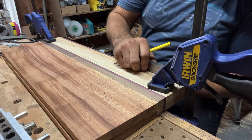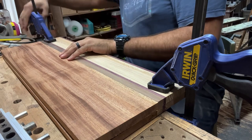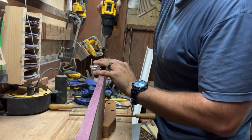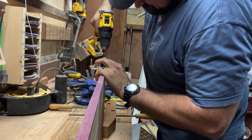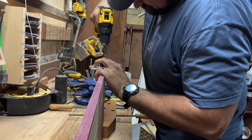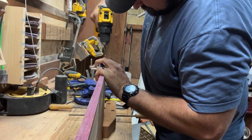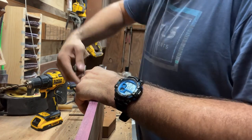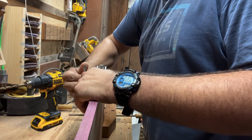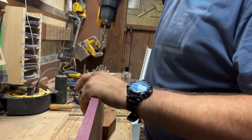After you find the centers of where you want your dowels to go, I am going to be using a self-centering doweling jig that I got from Tysun, T-Y-S-U-N. You can get it on Amazon, and I absolutely love it. It puts the hole right in the center, perfectly straight, and I'm just never going back. They have separate inserts that you can actually put in so you can have smaller or larger dowels.